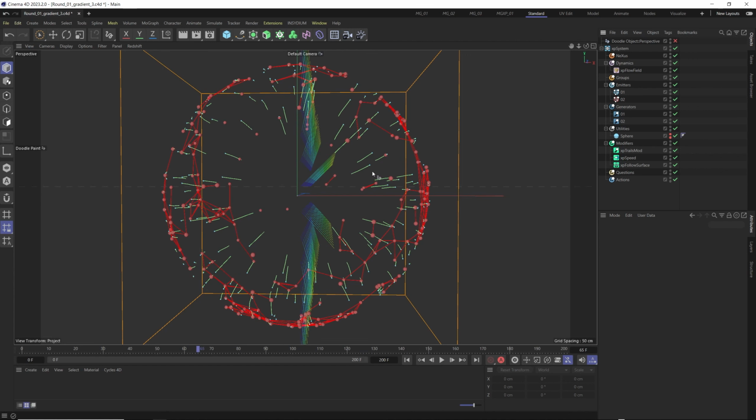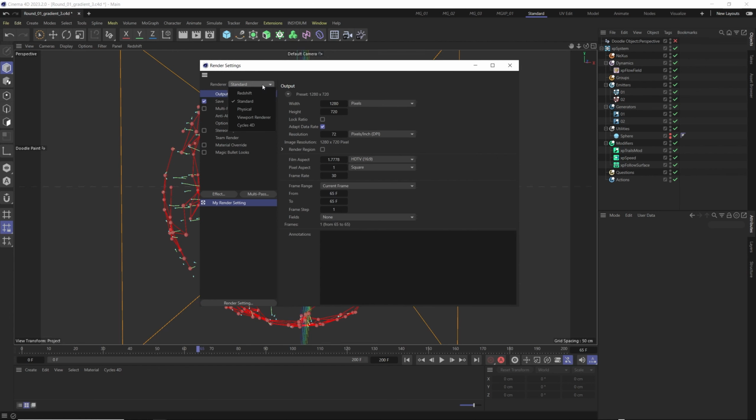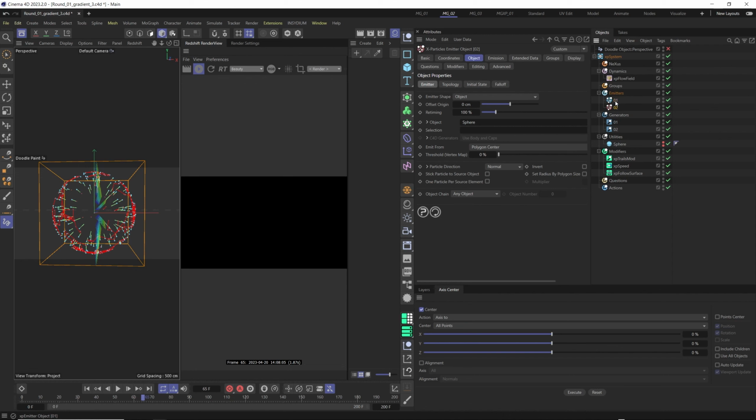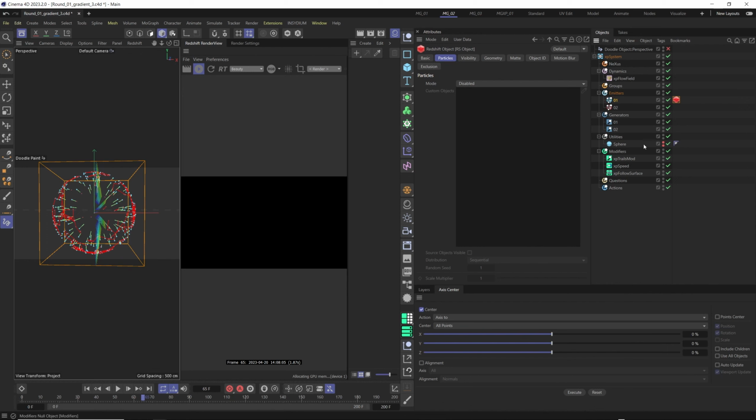For example, if you already installed Redshift, you just select render settings and select Redshift, and if you play here, you see nothing is happening. We don't have any particle here. We cannot see any particle. So for this, we first need to select our particles and right click, and in render tag add RS object.